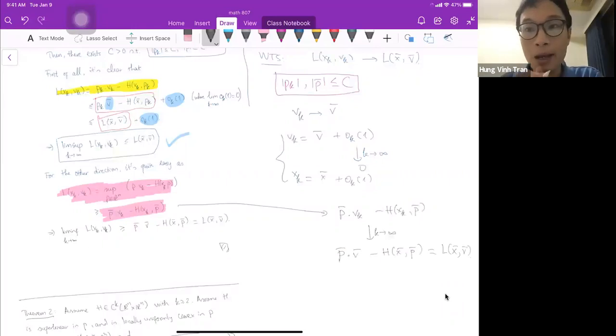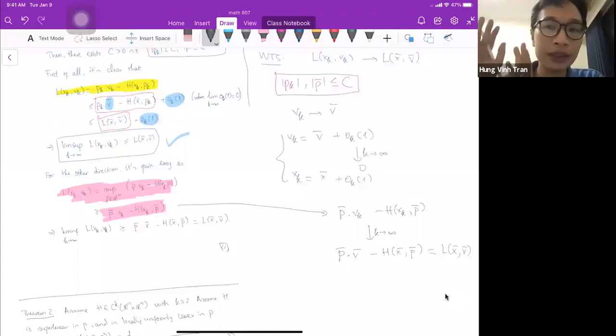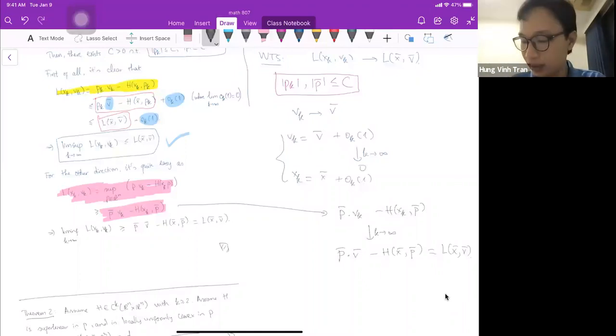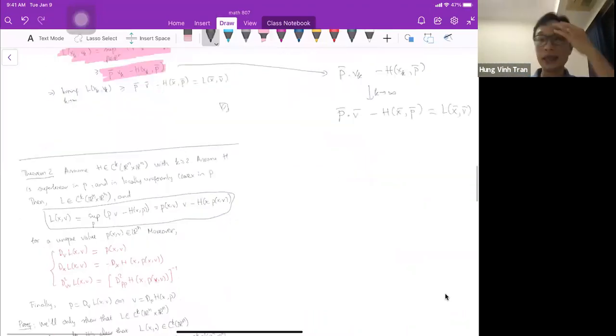Okay. So it's not hard, as I said. We just need to be very careful so that the joint properties of x bar, x v and x p are preserved. Any other concerns? And as I said, we have to be very careful from the beginning that everything is bounded so that things are in a compact set. And that's why we have uniform continuity. Otherwise, we would need to assume it, right?